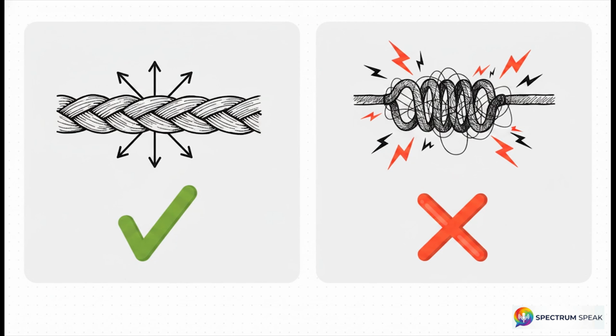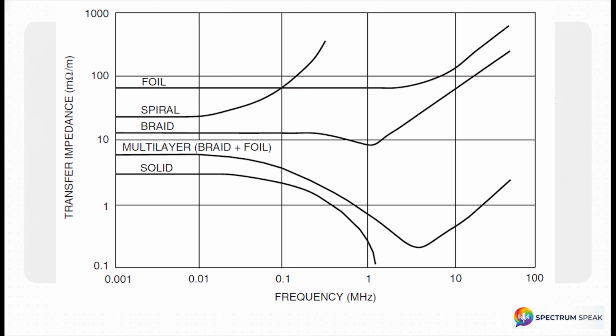And this brings us to the ultimate gotcha in hardware design. A lot of junior engineers just kind of assume all shields are created equal. They think a shield is just a piece of metal wrapped around a wire. But as we've just proven, the geometry dictates the physics. While braided shields mathematically cancel out those circular currents and hold off magnetic leakage up to roughly 10 MHz, spiral shields become a massive inductive liability above just 100 kHz. If you run a high-frequency digital signal through a spiral shielded cable, you are actively sabotaging your own system.